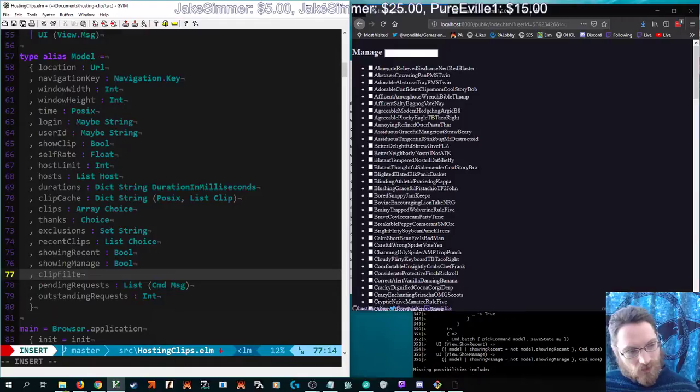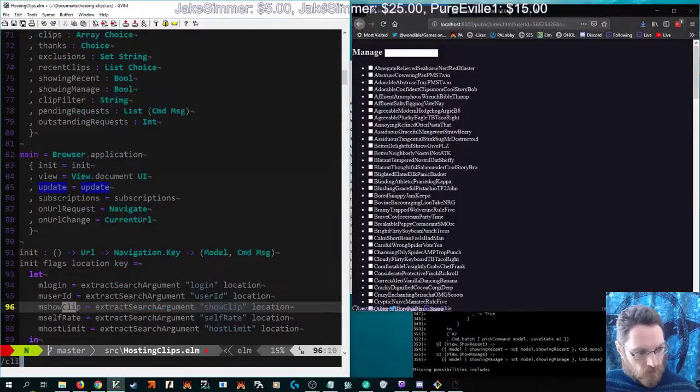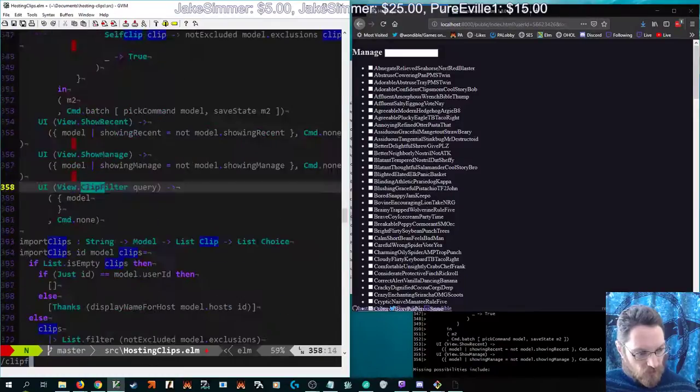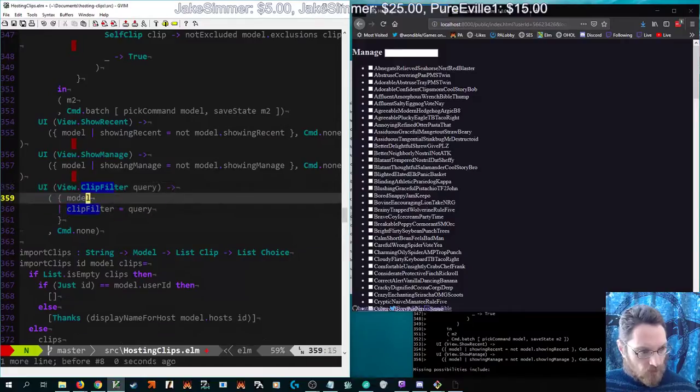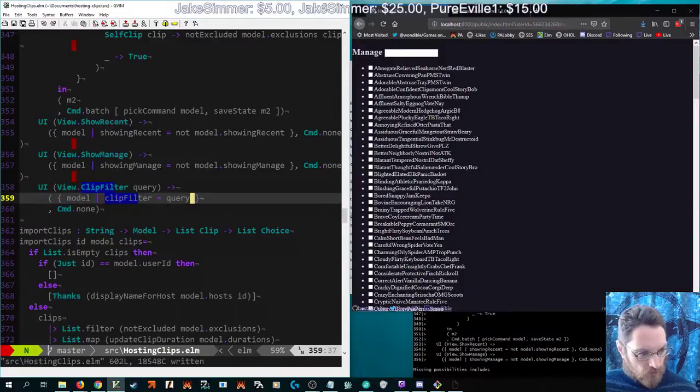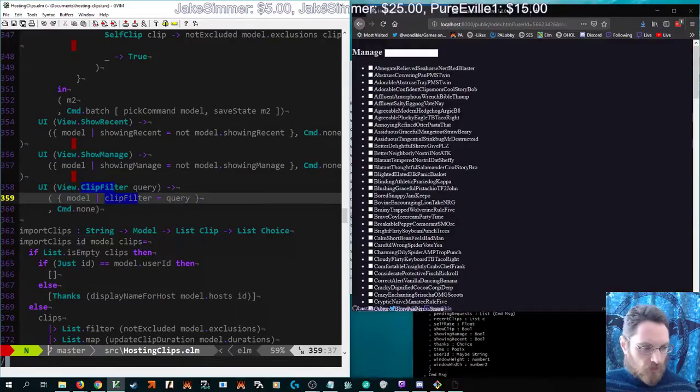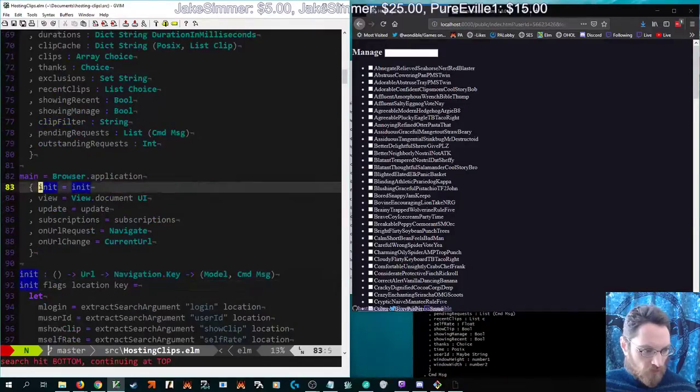This is not a generic clip filter, but this might in fact just be a quick string at this level. So this is actually super simple. So that no, because I still have to assign it in the init.